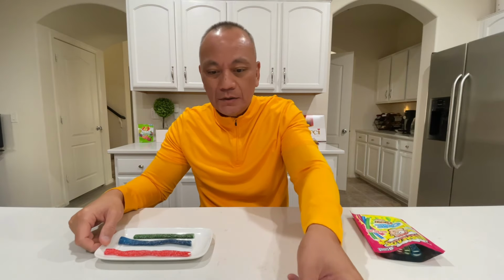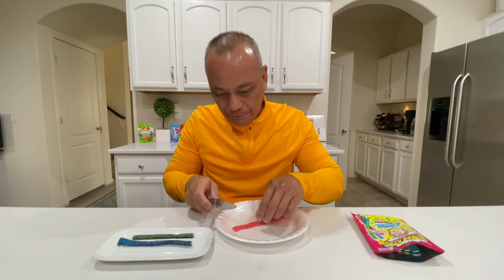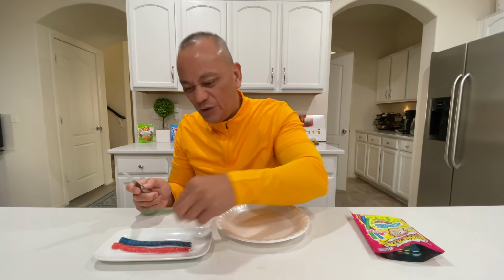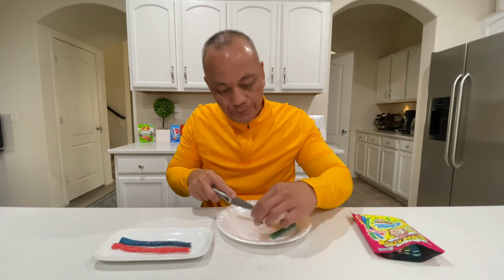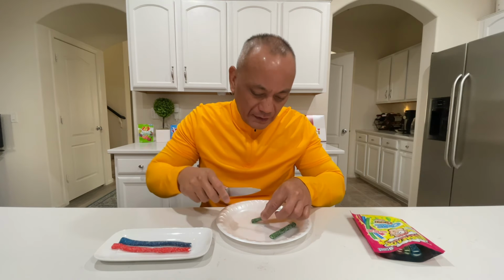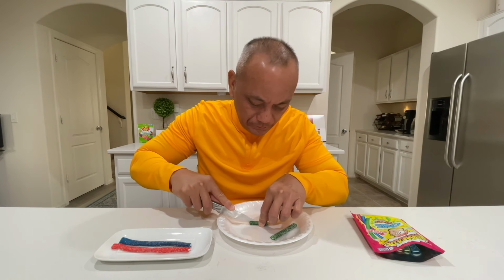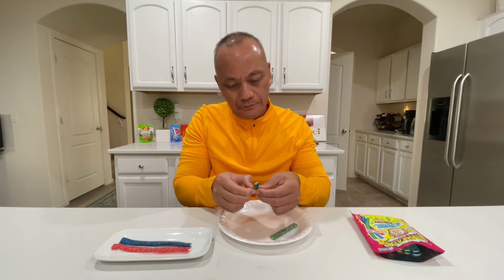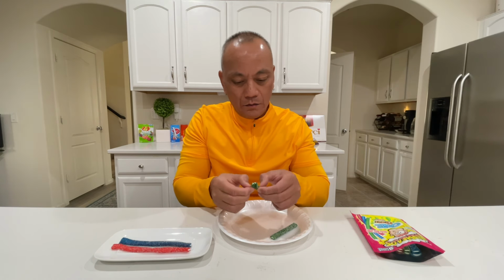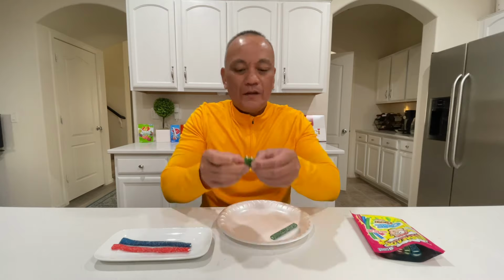I think what I'm gonna do is I'm gonna use this plate to do the cutting. Let's use the green one because I haven't stretched it out yet. And then I wanna kinda cut it on the inside of the candy. Let's see if I can do that here. Wow, interesting, very interesting, look at that. So inside of the rope, you get that. Look at that.